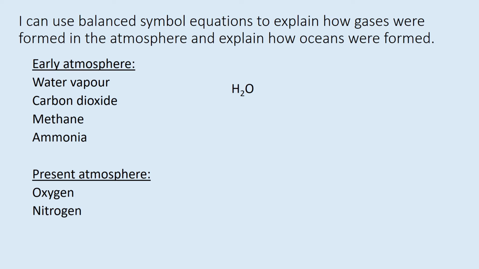Right, water vapor, I would like to think everyone knows, is H2O. Carbon dioxide, of course, is CO2, di meaning two oxygens. Methane and ammonia are a little bit less well known. So methane is the stuff that comes out of the gas taps at school, and that is CH4. It's a hydrocarbon. And ammonia is a kind of stinky, horrible substance, and it is NH3. Oxygen and nitrogen are both diatomic, so they are O2 and N2.